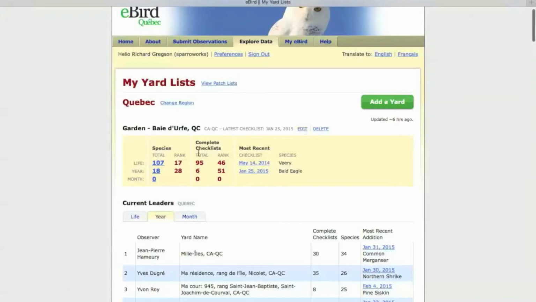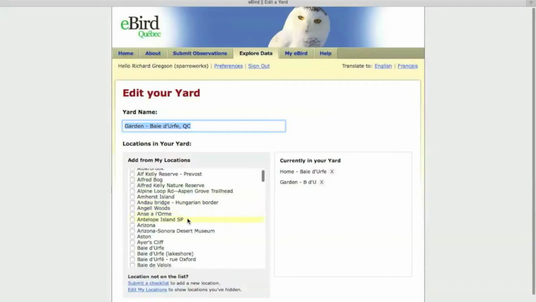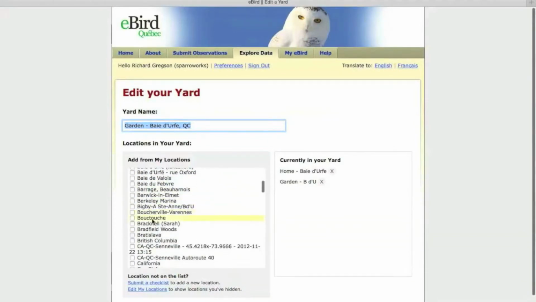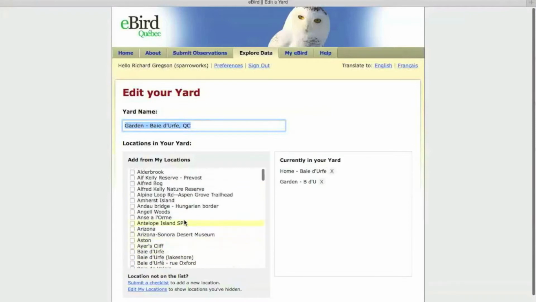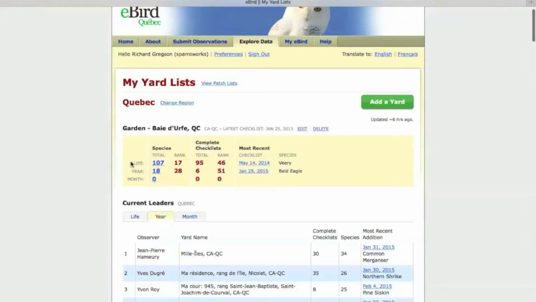If you want to modify it, once you've created it, you can click Edit, and again, you could add more than one of these if you wanted. You could redefine the exact location, move it 20 yards down the road, that sort of thing. So that's a very useful thing to be able to do.